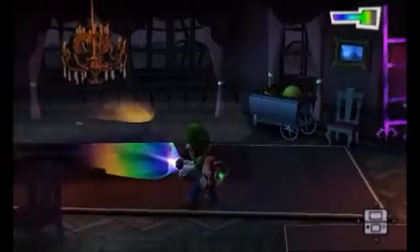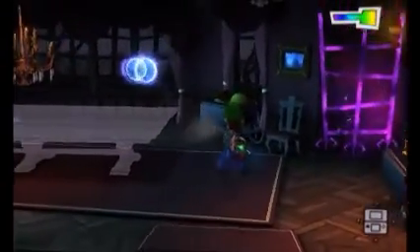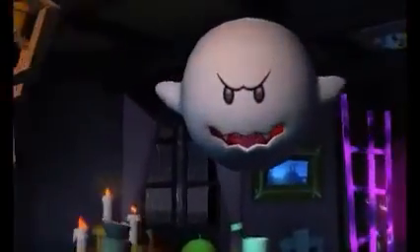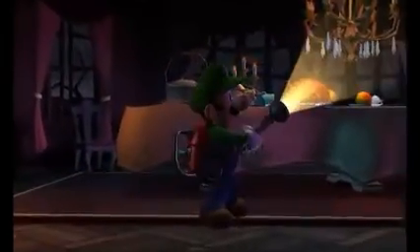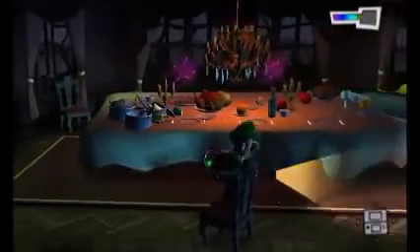So, let's make this table reappear and suck up all those spirit balls to have the boo come back. And yes, Luigi just went through a table, but thankfully the table rematerialized after Luigi left it, or else that would have been awkward. It would have been messy. Now the boo is pissed off, and we have our first encounter with a boo in this game.